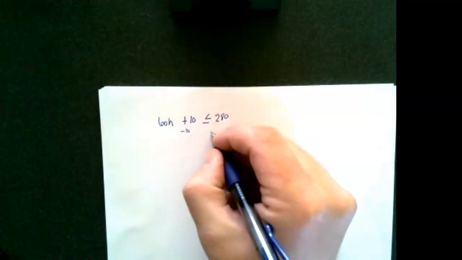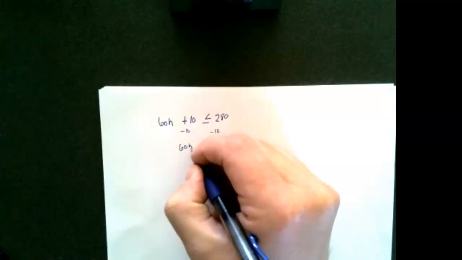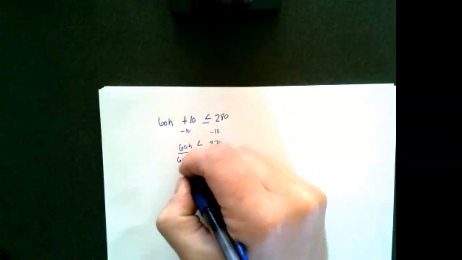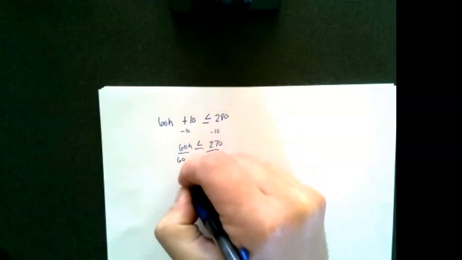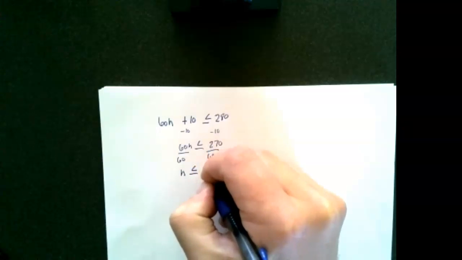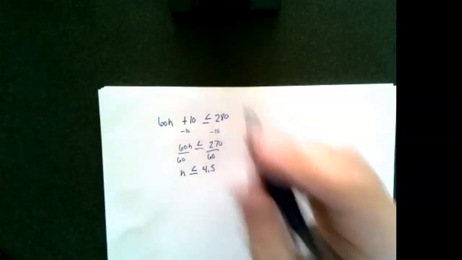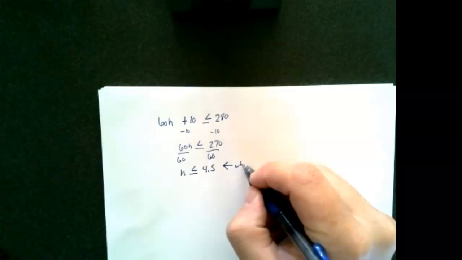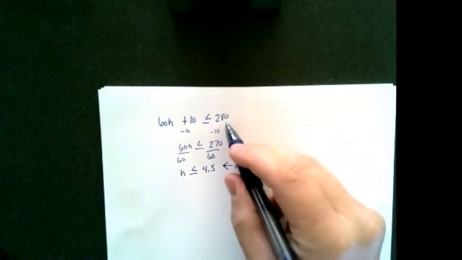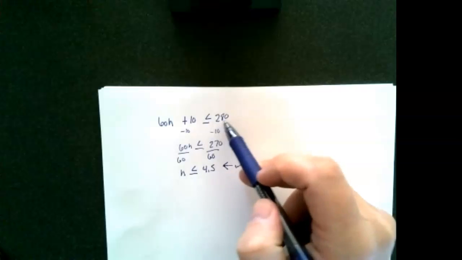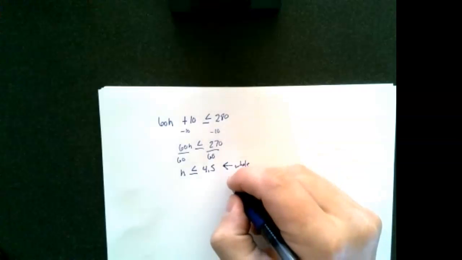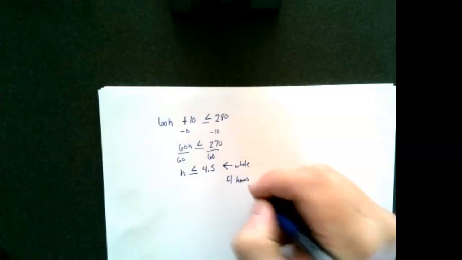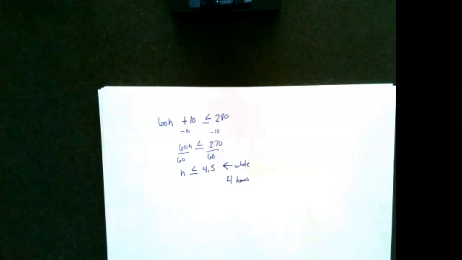So we subtract 10 from both sides. We get 60h is less than or equal to 270. Divide by 60 on both sides, and we're showing that h is less than or equal to 4.5. But here, that's a decimal, so they only rent it in whole hours. We can't go to 5 because that would exceed our limit of $280. So we have to go back down to 4. So the most amount of hours that she could rent it is 4 hours, and still save a little cash for her.